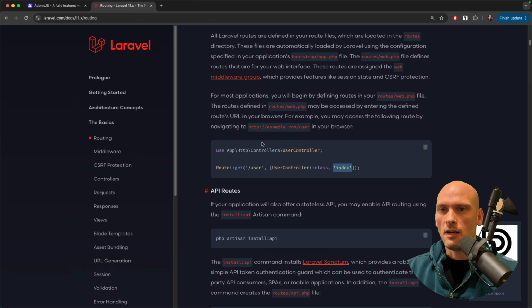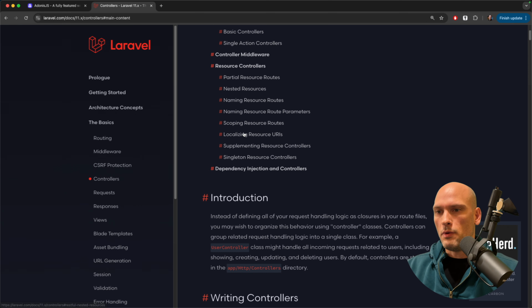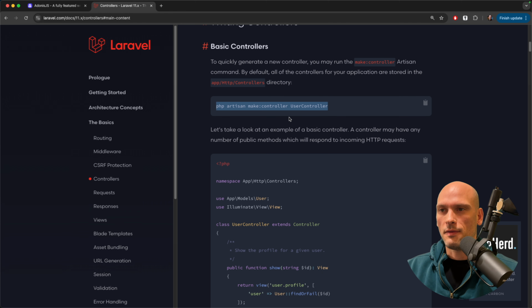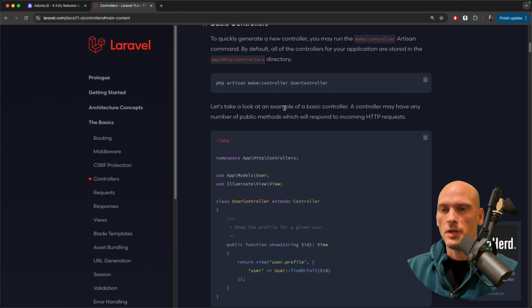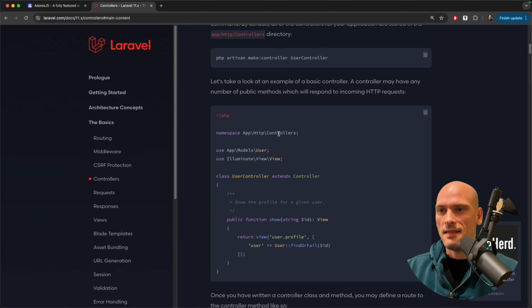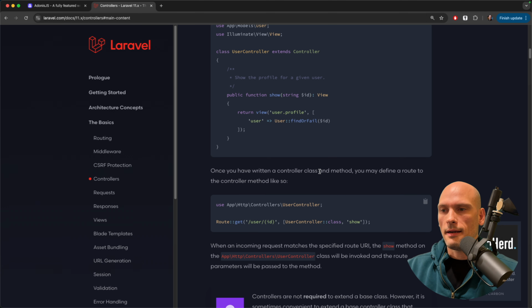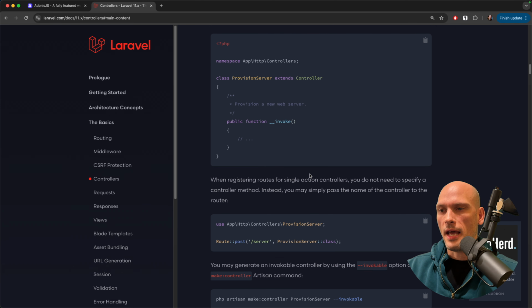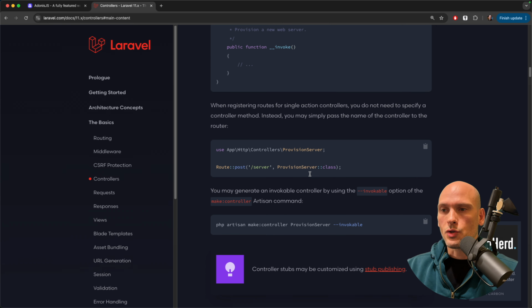And if you go to Laravel and we go to controllers and we see some basic examples of controllers, you can see that PHP artisan make controller command here that's very similar to that node ace command that we just saw in Adonis. And then you can see here in the Laravel documentation, I don't see the boilerplate that's generated for when you run that create or make controller command.